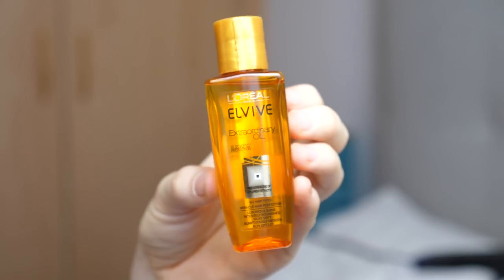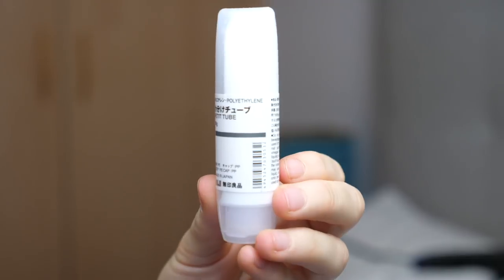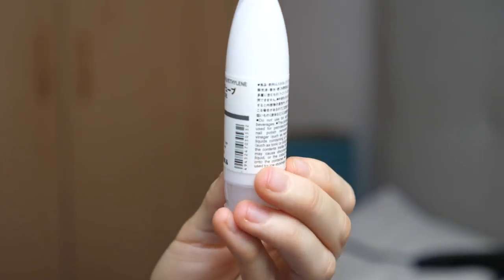I just got the L'Oreal Elvive Extraordinary Oil in the little bottle, but this normally lasts me a really, really long time. I've dispensed my face wash into this tiny little tube that I got from Muji. I don't use very much of this at all, and obviously I'm not going to be wearing makeup very much on my trip, so I think I'll go through this very, very slowly. This should be fine, but we'll see how we go.